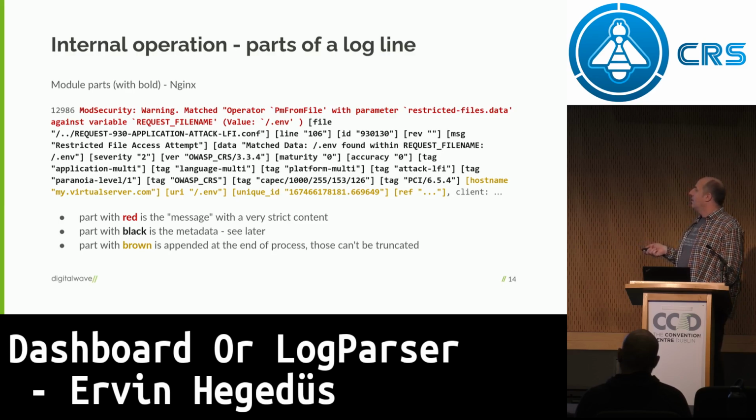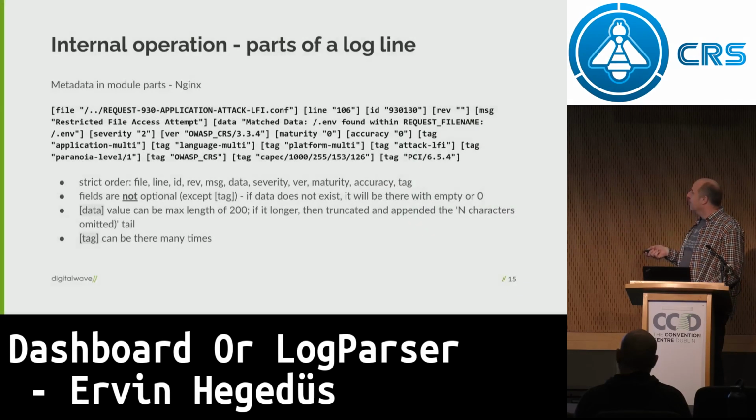And the part in brown is also appended at the end of the process, very similar to Apache. The metadata also has a strict order: file, line, ID, etc. Fields are not optional. It means if a rule doesn't have the mentioned value, for example maturity, then the default value will be 0.